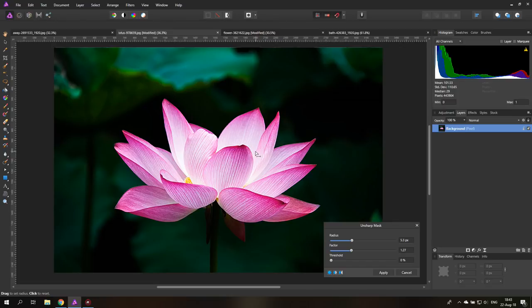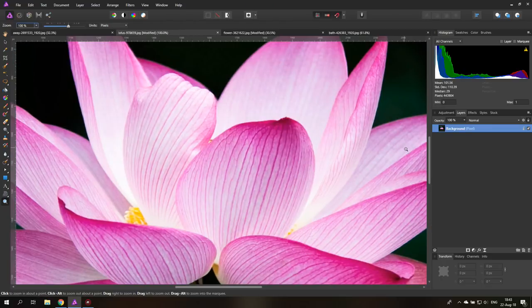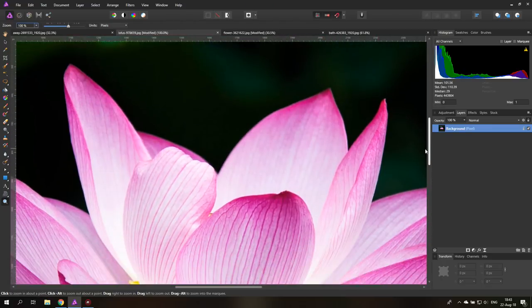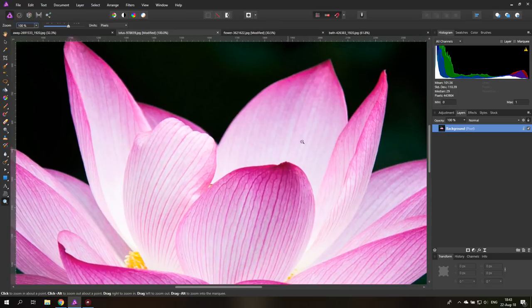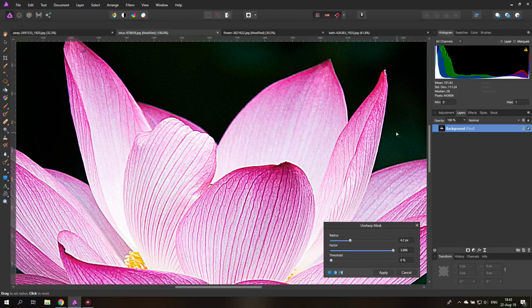The problem with that is you're not seeing what you're doing to the picture. So what you need to do is go to your zoom and zoom to 100%, which of course just shows you a detail of the picture. But the benefit now is that you can actually see what is happening to the picture information. So now if we go again in here to sharpen, unsharp mask, you can see here, for example, when I do too much sharpening, I get these kind of fragments, especially over here. I hope you can see that on YouTube. You get these fragments in here when the factor is too high, when the radius is too high.